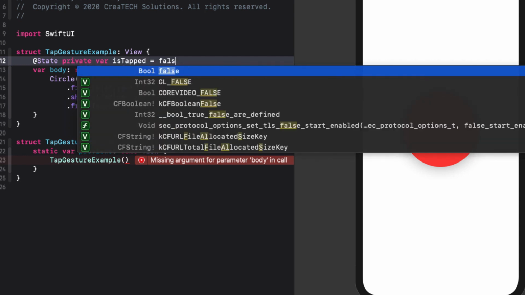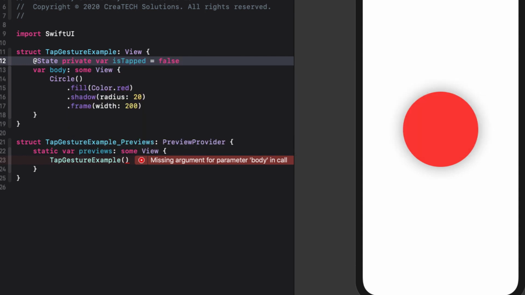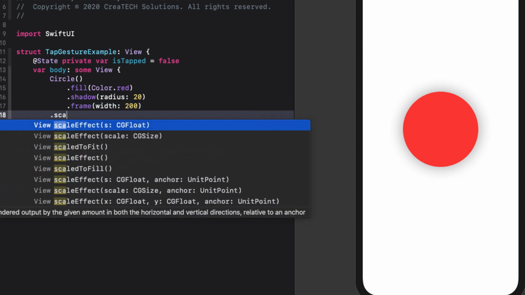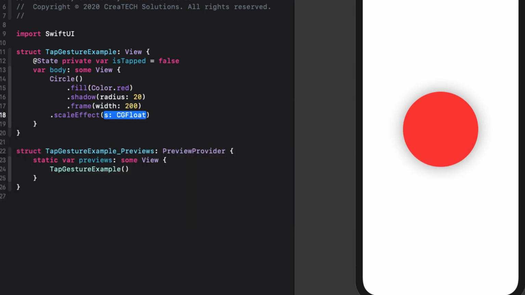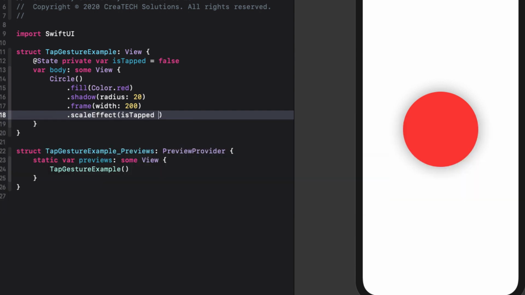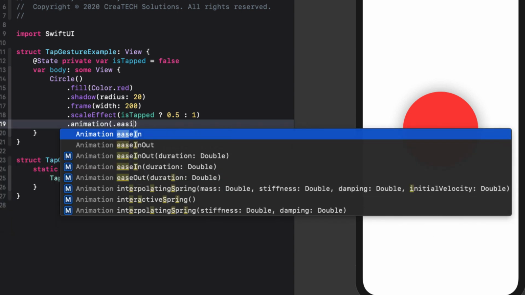We set this up as isTapped with an initial value of false. So now we can initiate a .scaleEffect that when tapped will scale our circle down to 0.5. And we will add an implicit easeInOut animation with a duration of half a second.